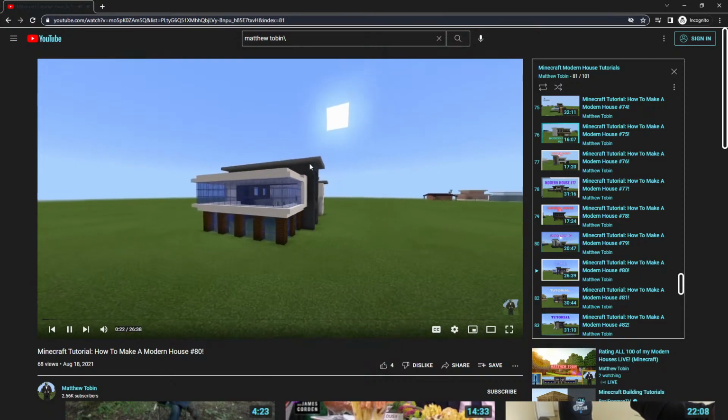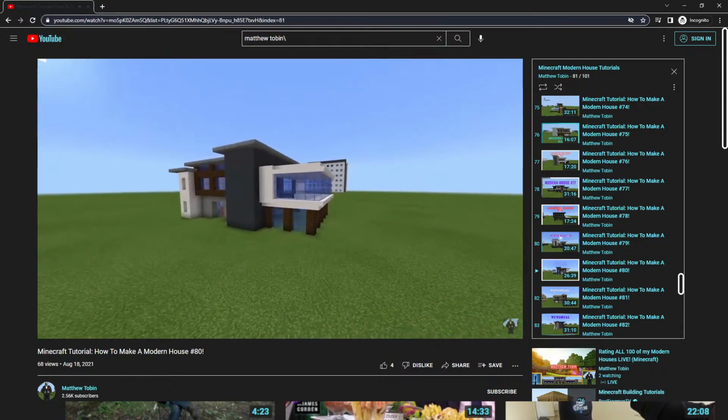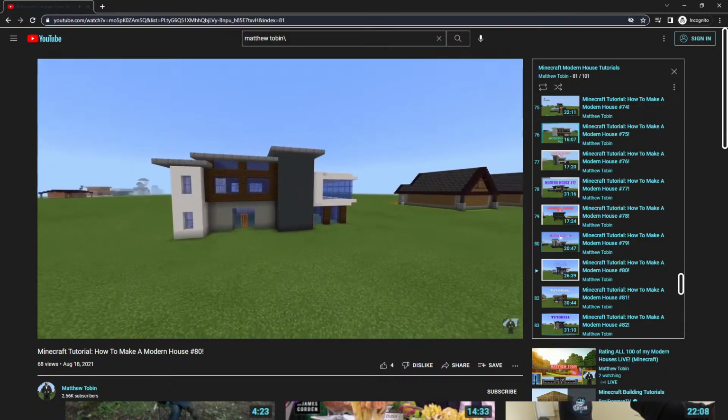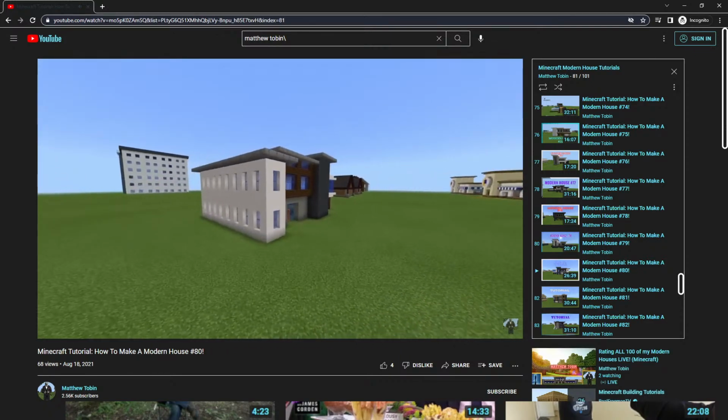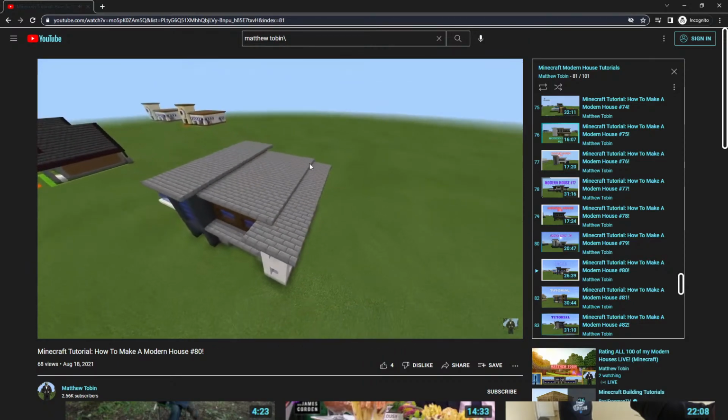This is the 80th installment of Modern House, and it has been a while. I tried to go with something different, but also similar, because I wanted to come back after the break and make something really cool. I've used some features in the past, and I've gone with a style that I have used before. I think I've got a solid feel for that.